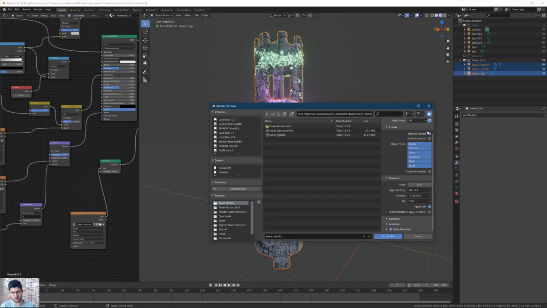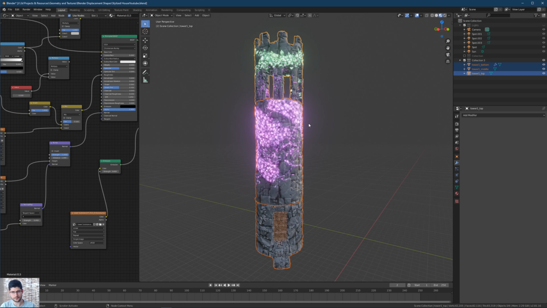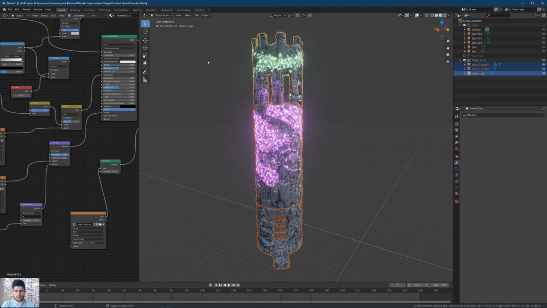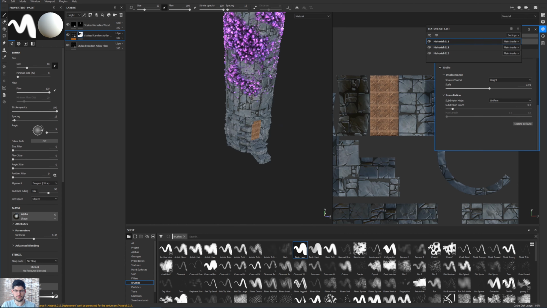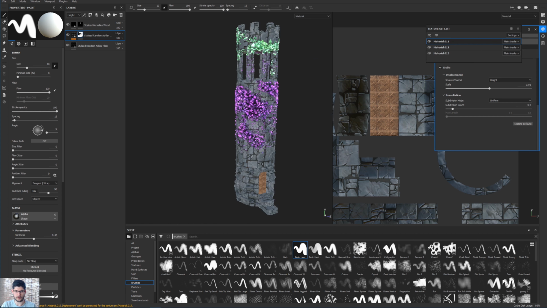Now we want to export the FBX, we'll call it the low poly level, and this export should be fairly straightforward and quick, I hope. No, it is. This process can be time consuming. In terms of time consuming, what I mean is that you have to wait a little bit before everything gets done. But in reality, it's a lot quicker to achieve very nice results and meshes with this.